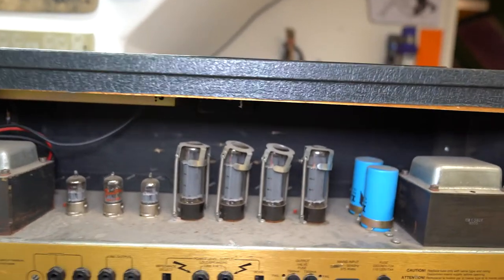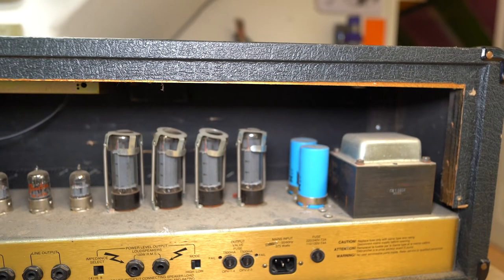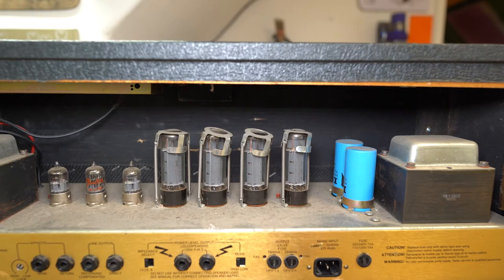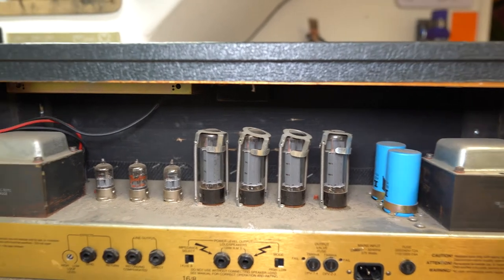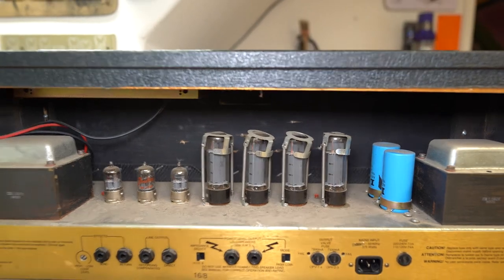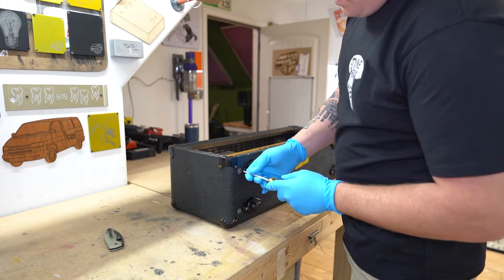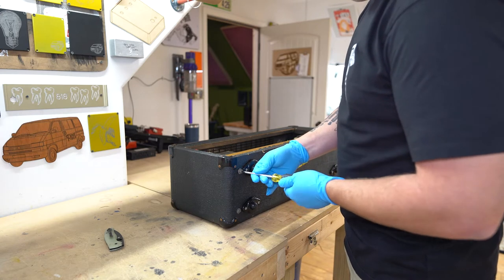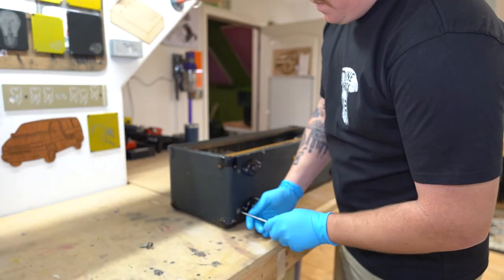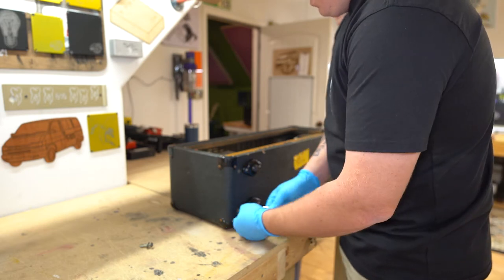Yeah, so I'm sure you can tell it is pretty dusty. You know, it looks like you would assume it would look like with it being smoked in. So, first order of business will be to get the chassis out, and let's move on that. I have a little class 5 Marshall now, but I haven't owned a Marshall head since high school. I don't think I have ever taken one apart.